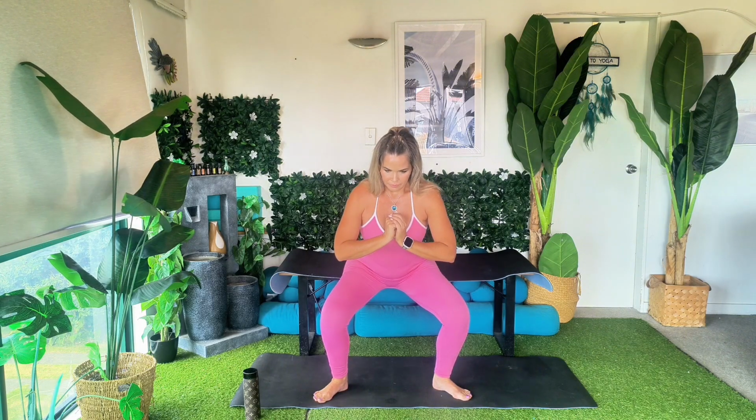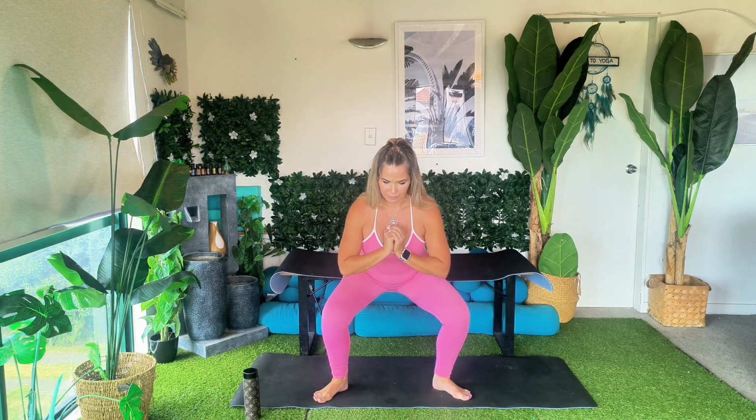Nice. Let's come to that wall sit. So either coming up against a wall, or you can just be here, and we are just starting to bring the toes to turn out, heels slightly turned in, bringing the feet about shoulder distance apart, and you are sitting down into those heels, keeping your core engaged, holding here for 30 seconds.